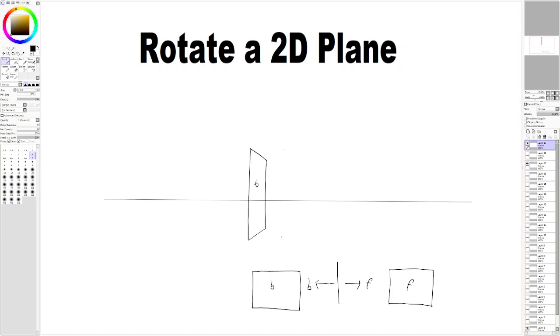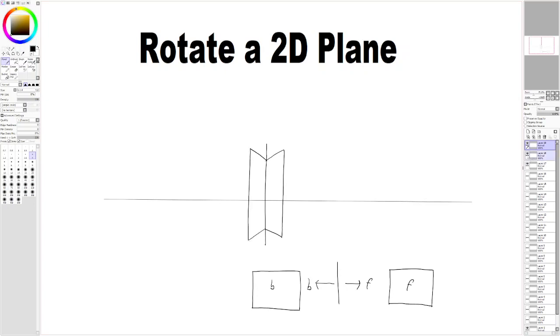This back point was visible, and, well, I'll show you. Sorry, I need to settle down. Okay.